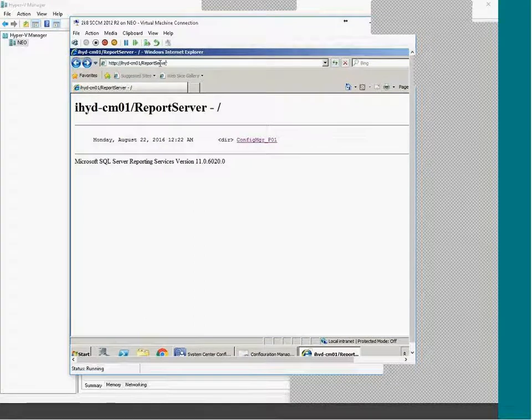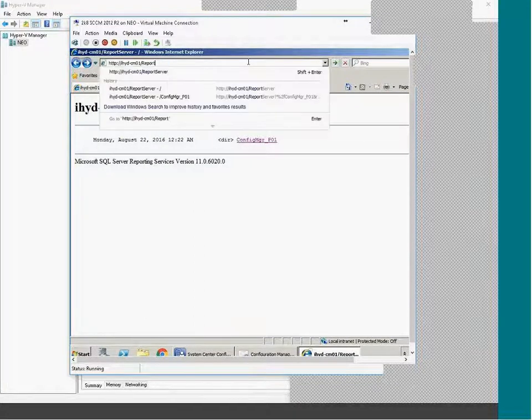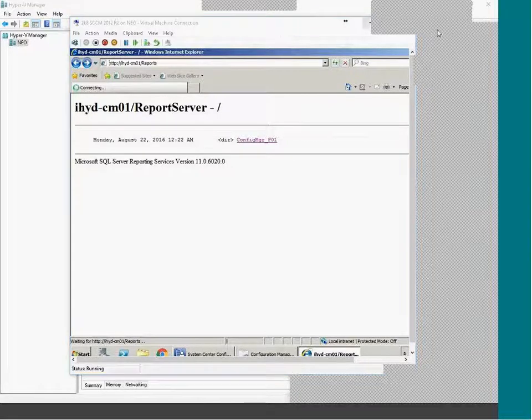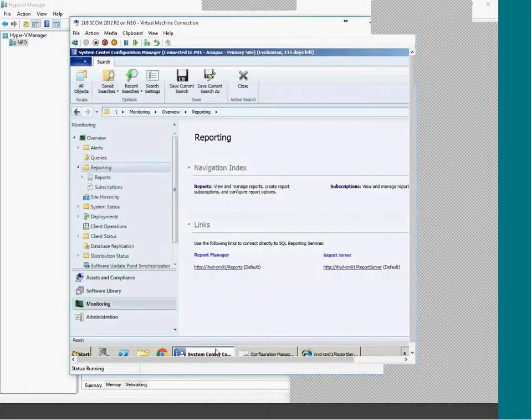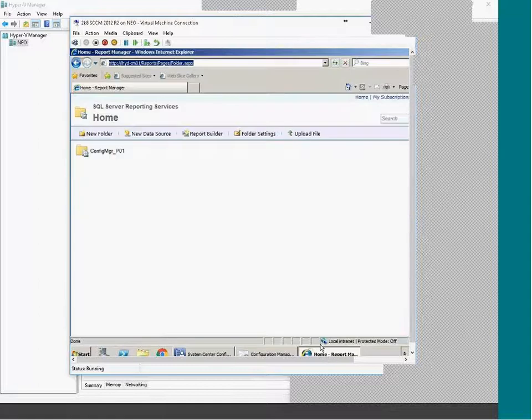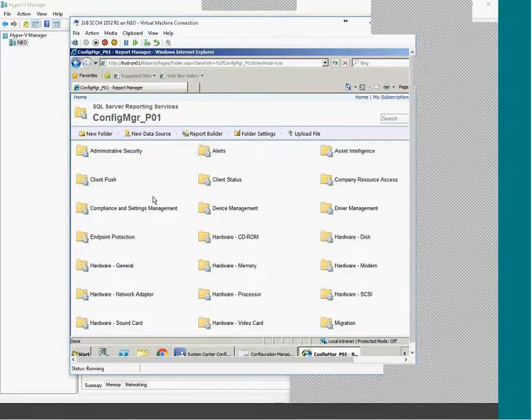You have two URLs as options, reports and the other one.